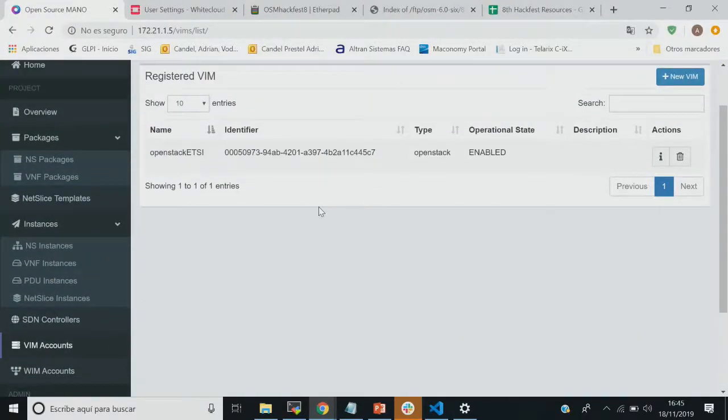Have all the people added the VIM to OSM and is it enabled? Can we continue to instantiate our first descriptor to check that all the environment is working properly? Yes? Okay.